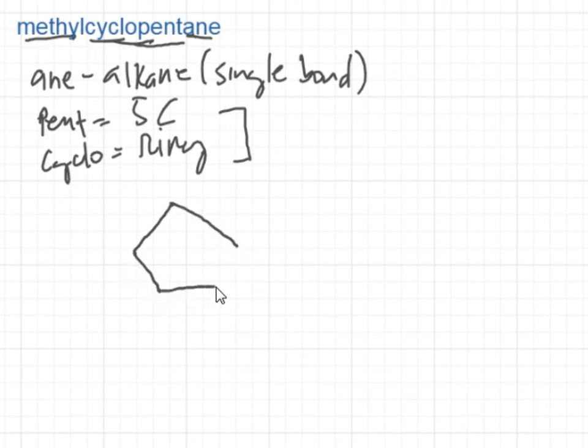Yan. Okay. So, if we're going to number it, ito yung number natin, 1, 2, 3, 4, 5. Okay? So, don't get misled by thinking of ring should be circle. Hindi. Okay, we have to follow the number of the size. So, this time, we have pent, which corresponds to 5. And the cyclo corresponds to ring. So, dapat magiging pentagon to. So, 1, 2, 3, 4, and 5. Now, the methyl should be placed here sa number 1.